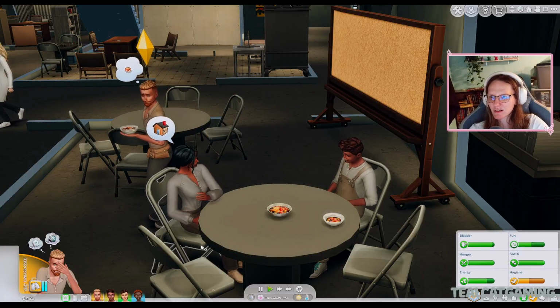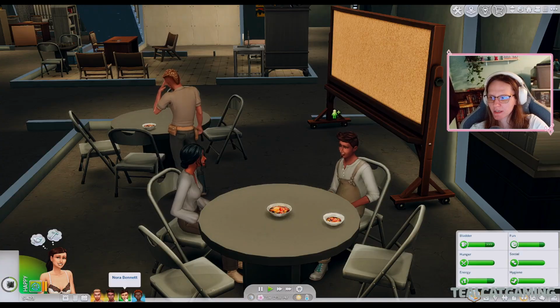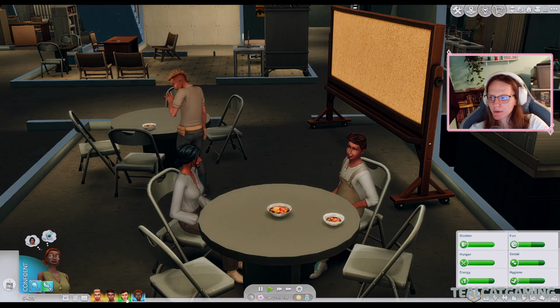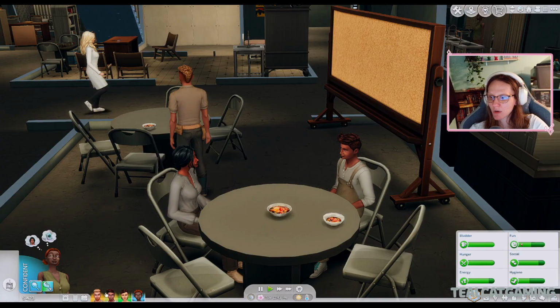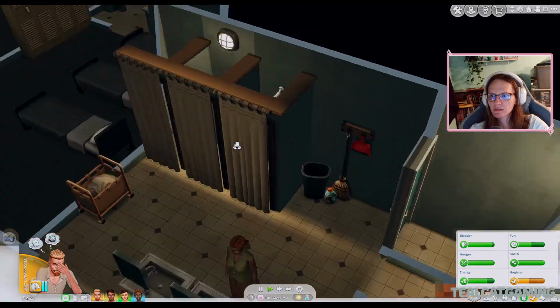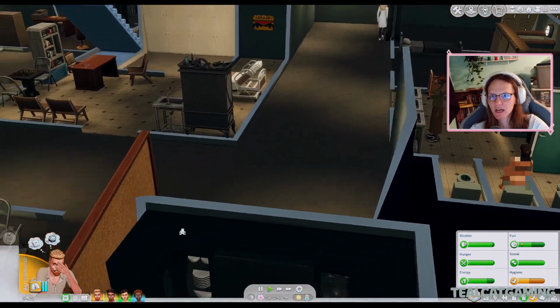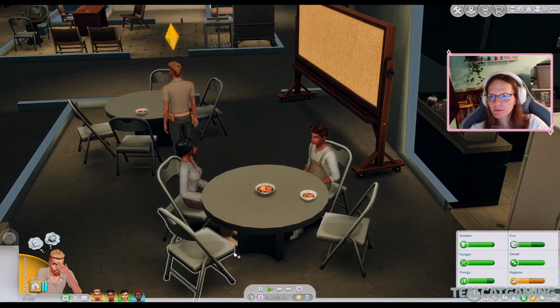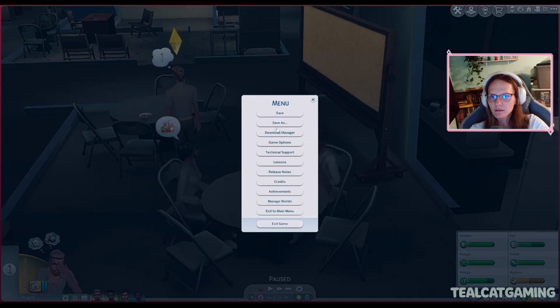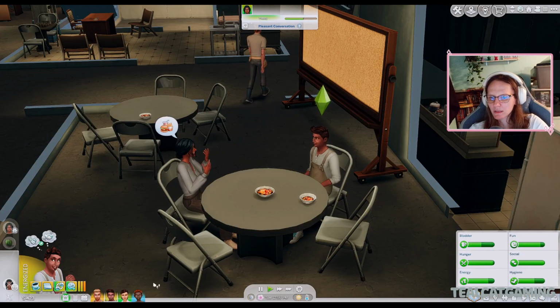You don't need to eat. You're not hungry. Just put it down. Why don't you go ahead and finish taking a shower? She's using the bathroom, and then she's washing her hands. Can you take a shower? Take a quick and tepid shower. You don't need to die for meals. You're not hungry. Uh-oh. My game's frozen. Let me do a quick save. There we go. We'll let them sit and chat.